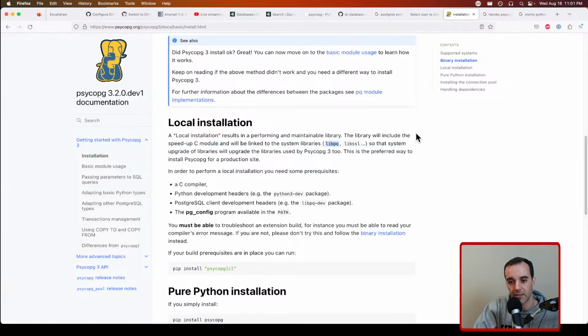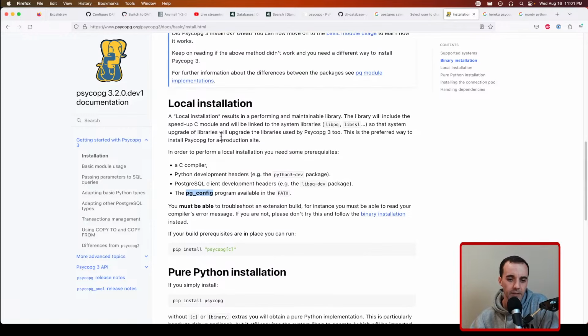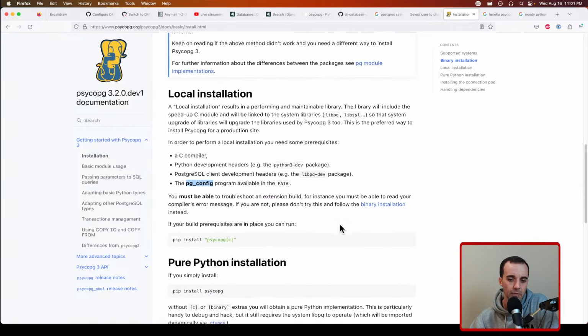So you end up having to install this libpq, and that can vary between Mac OS and Linux, so it's not always even obvious what you're supposed to do. So you need a C compiler, you need development headers, you need libpq-dev. There's like a bunch of things, and there's this program that has to be available. All these things have to be available in order to do that. So that is that version.